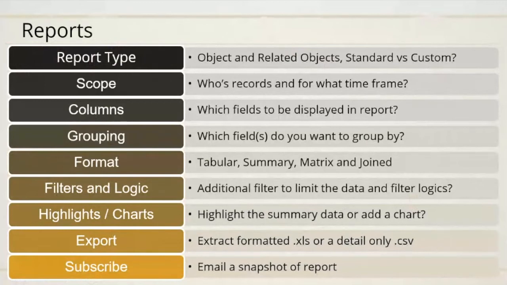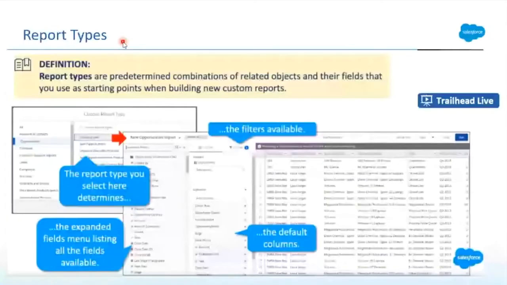A report type is basically a representation that gives you the possibilities of the report, what all you can possibly have in that report. Like what objects will be there. It can be one object or multiple related objects. And what fields will be there in that report which you can use, like the direct fields on that particular object, or you can also have fields from the parent object.